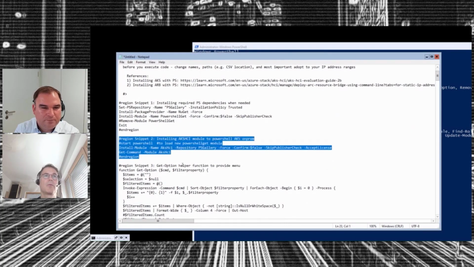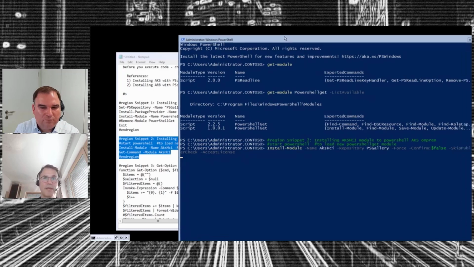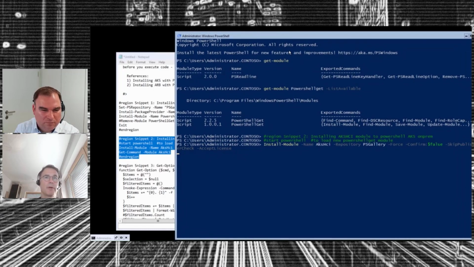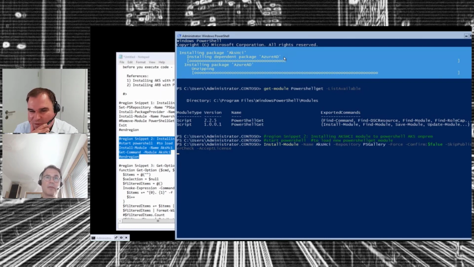And then we need to install the components for installing AKS. So that's the benefit of AKS on-prem. Our developers have assembled a PowerShell module that eases the installation of AKS on-prem. There are lots of different components that need to be taken care of, and we'll see that during the installation. And this is currently being downloaded with that command.